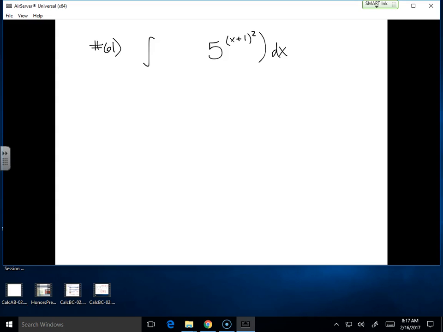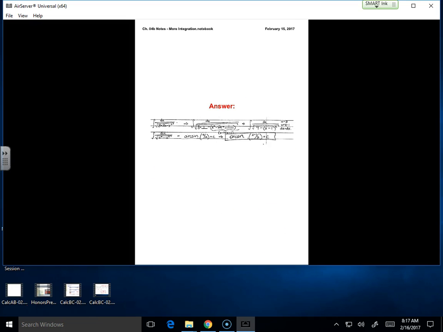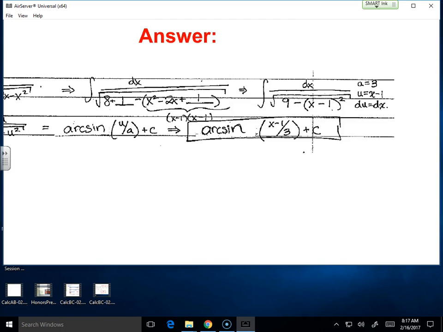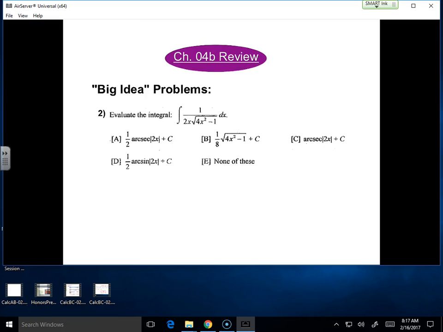So it's x, so they don't put it around the original x plus 1 like this? Yeah. Oh, well you guys aren't asking any arc trig. Okay, never mind. Maybe we're getting the hang of it. Did we get it right? Arc sine of x minus 1 over 3 plus c. Got it, check.